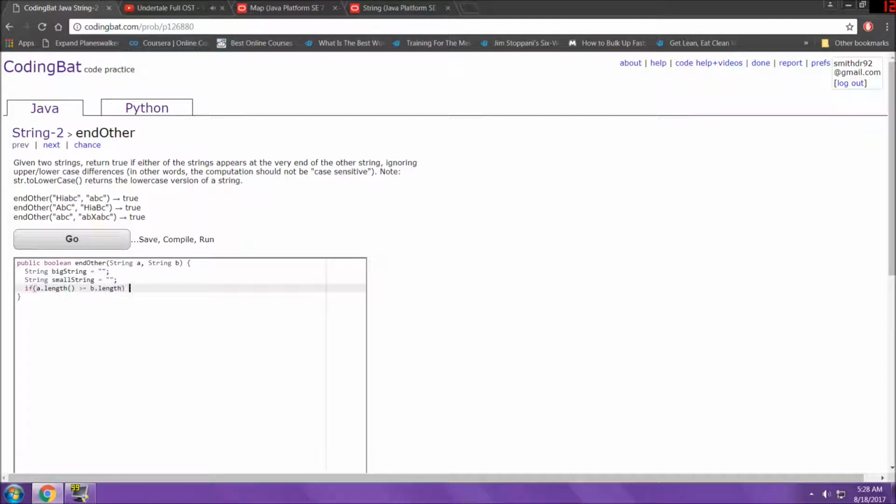So we're gonna find out which one's bigger, A or B. This one shows that if A is bigger or it's the same size, then it's gonna go into bigString.